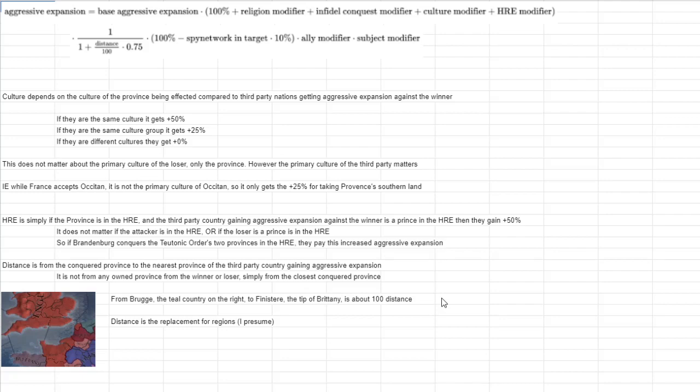What it's going to do is, if you are the same culture, the third-party country, in other words, everybody but you, if you have the exact same culture, you will get plus 50. So a good example of this is if you take Lisbon, which is a Portuguese province, the two countries, canonically, that would have cared about that the most would be Portugal and Brazil. They were Portuguese. Most other countries might care, but those two for the most part. Then countries in the same culture group, so other Iberians, from Castile to Aragon to even Granada, will get plus 25%.